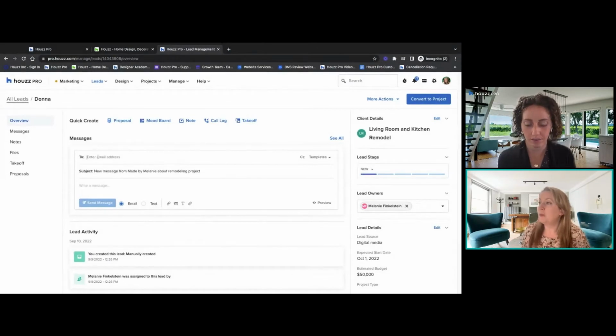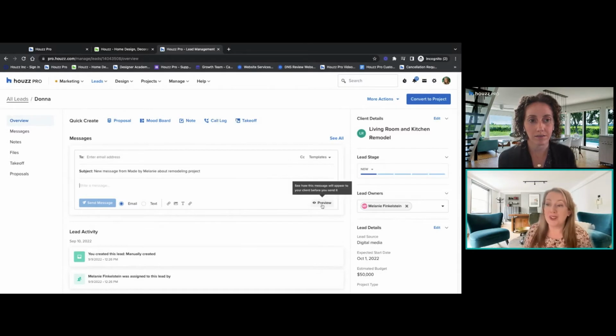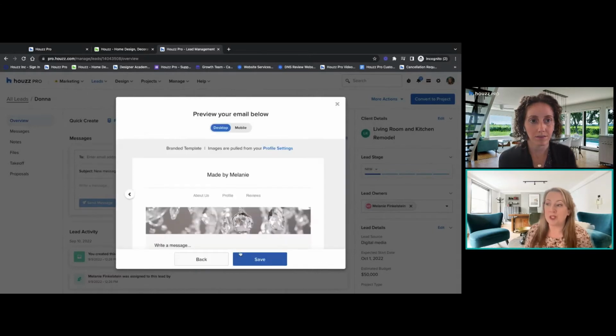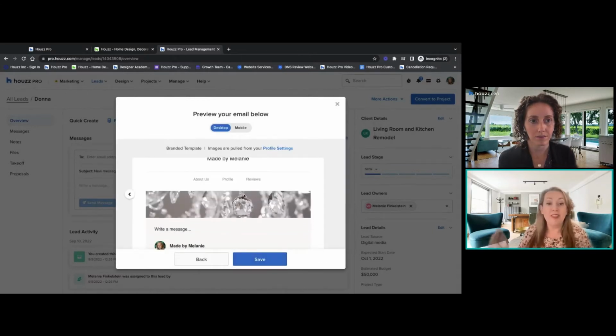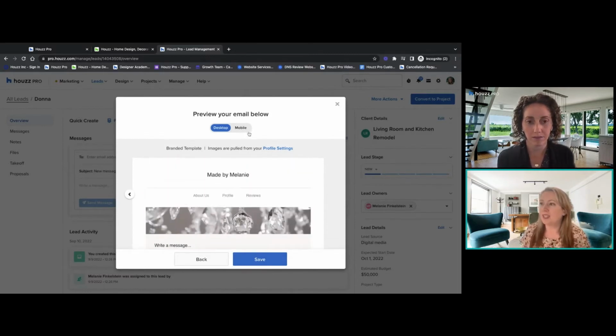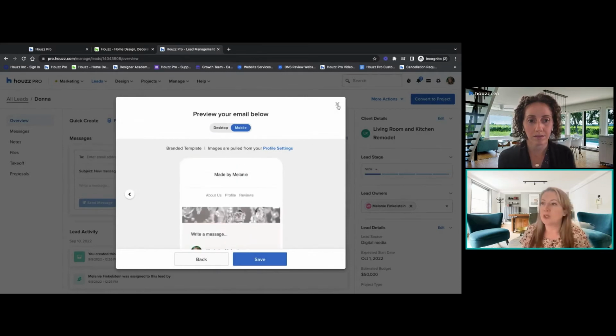So right down here, you're going to be able to email your clients directly. So what you can do is type out something, I can't wait to meet you, looking forward to our scheduled meeting. And then I always want you to press on this preview button. The preview is going to allow you to see branded photos. So if I press preview, I've got this image here, and this image again was pulled from my profile side. And I can take you back there again if we need to. So if you ever needed to change what this looks like on the email, you head back into the green profile and change that photo there. But then here is that branded email, and it can even be previewed on mobile as well.